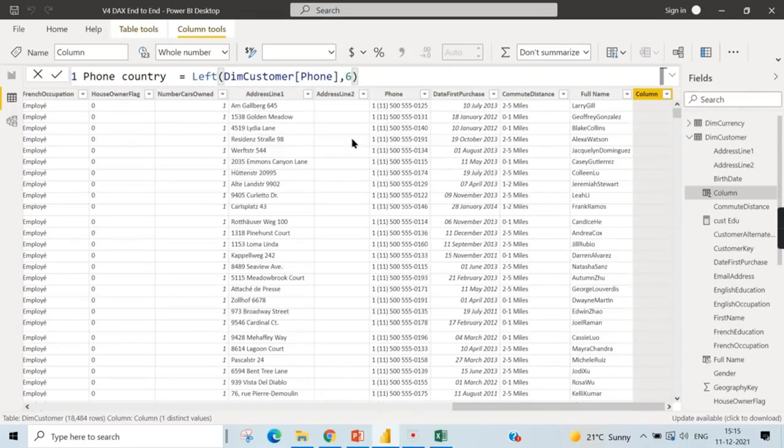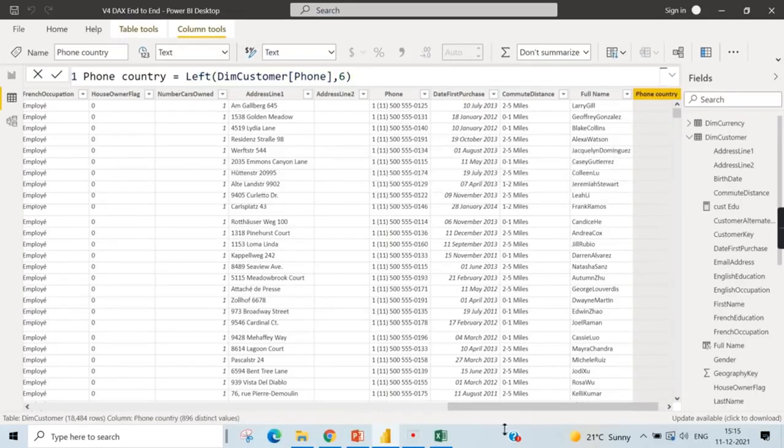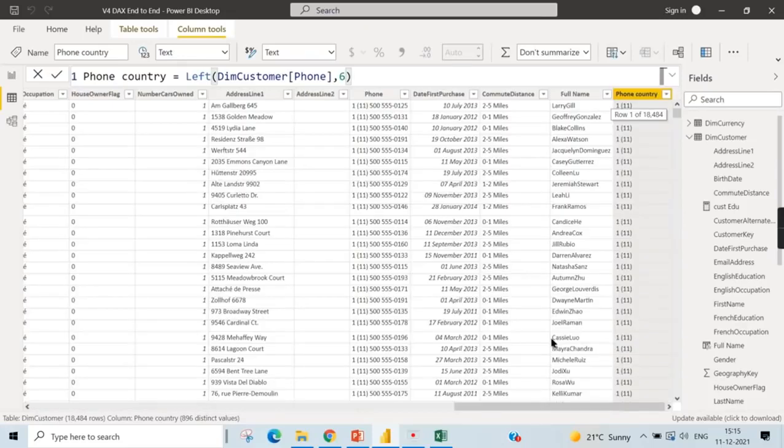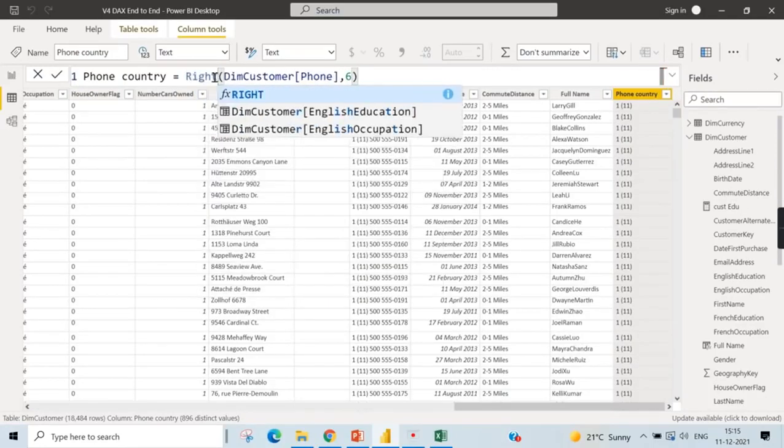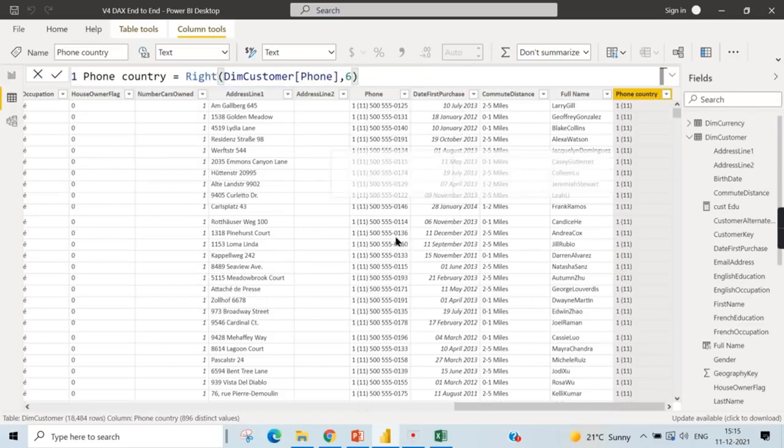When I put it like this, immediately I get those 6 characters over here. You can see from the result 1 2 3 4 5 6. So this is my left of 6. In order to get the right, you can use the right function over here. This will give me the last 6 characters as my new column.